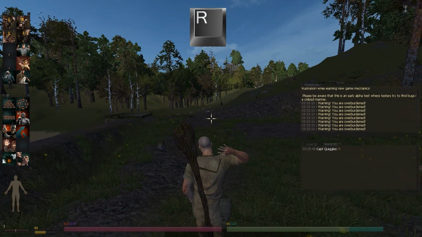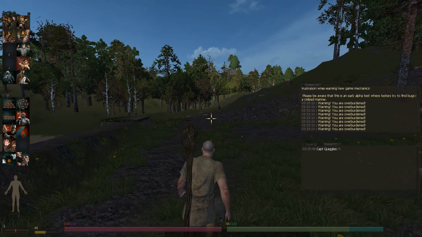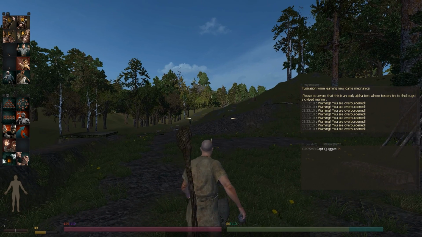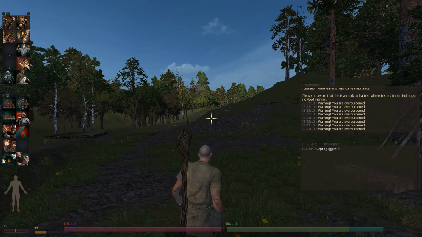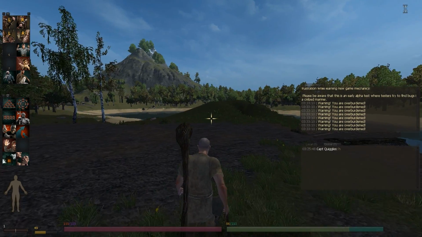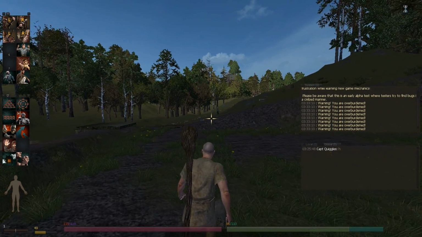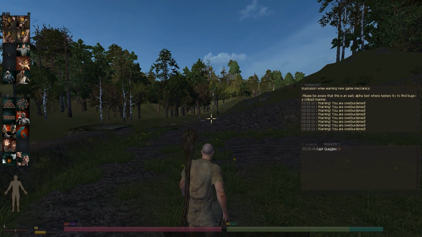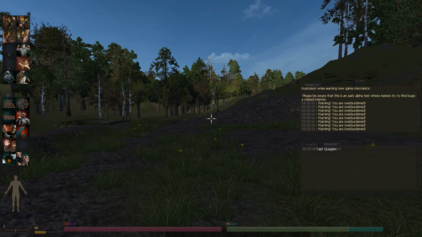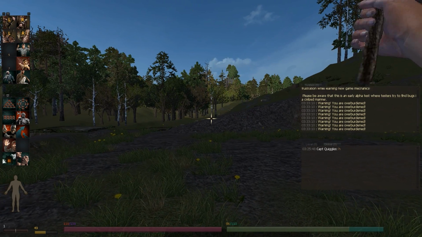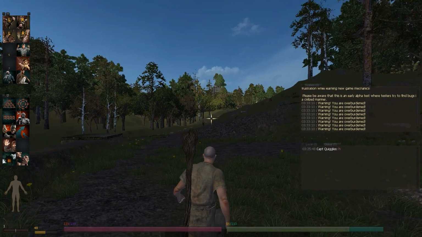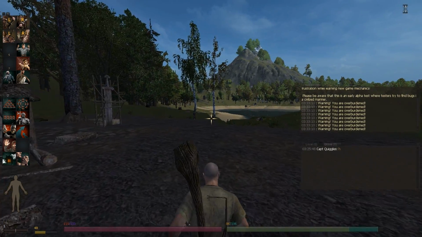So right now I'm gonna press R. I have my sling equipped. Hold my left click, get it spinning, and then shoot. Right now, third person shooting is a bit hard because the cursor is off center. So the best thing to do is make sure you're in first person and shoot from there.